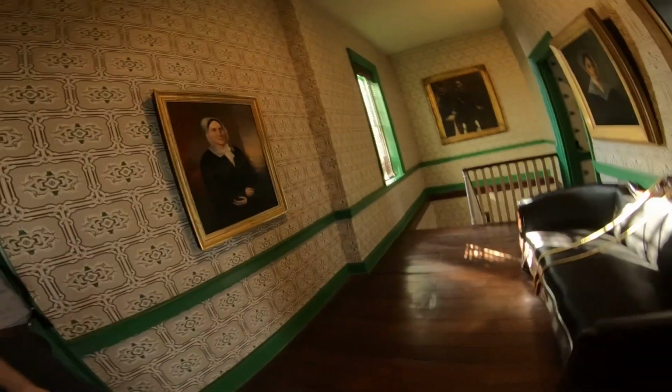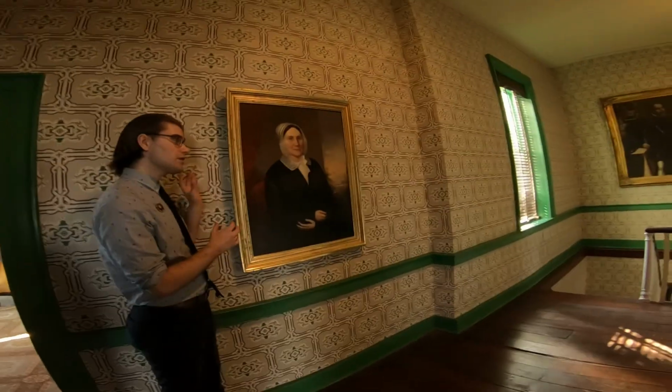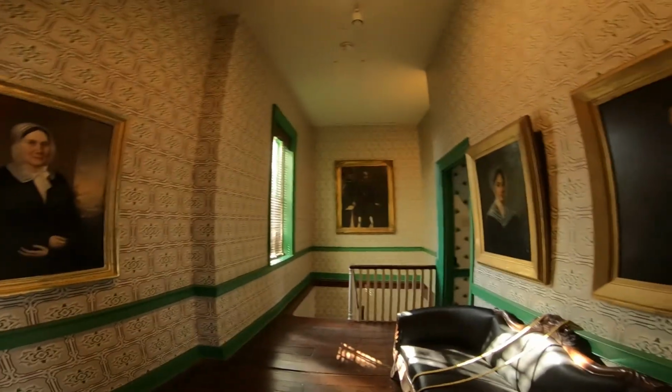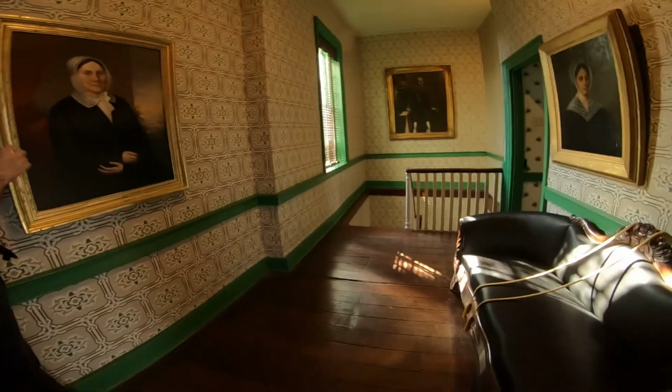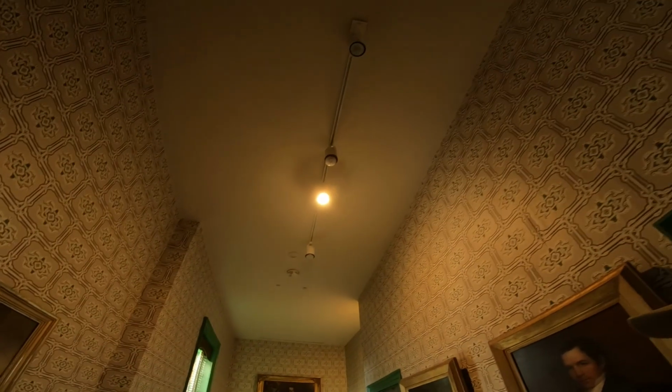As we come up the hallway with the three portraits, we have Sarah's family. We have Sarah's mother, Miss Elizabeth Childress. She's a fairly wealthy woman in the state of Tennessee, and she's portraying to us, as viewers of her portrait, that she's using subtle characters so that she's a woman of status. If you know, that she can read and write, showing she went through some form of basic education.